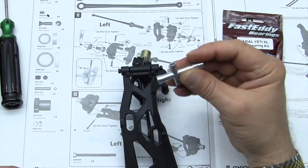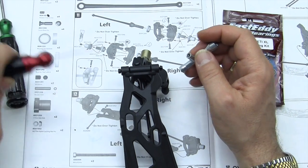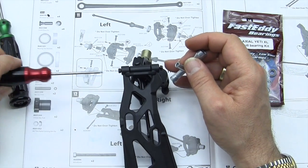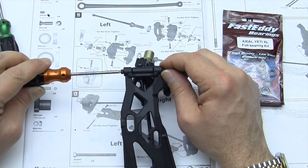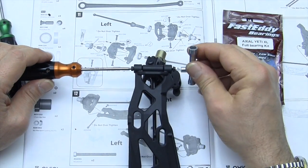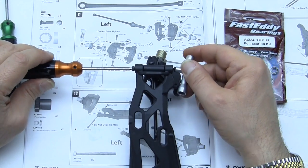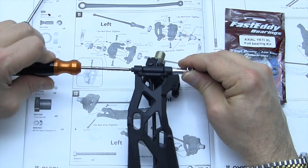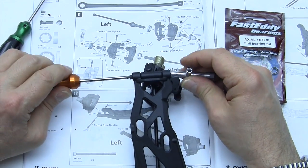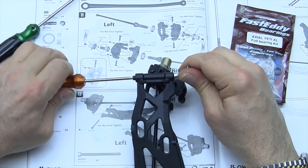This is where the little universal tool that came in your kit comes in handy. It's also handy to make sure that I have the right nut driver. We're going to tighten this up. There we go. And you're only going to tighten it up until it touches. No more. You don't want it to bind.